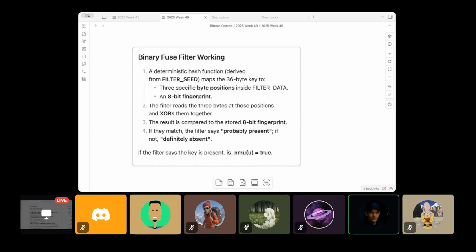Approximately how much? Maybe 90% or more? No. Right now there is no data on it. The assumption is based upon how this binary fuse filter will work, but that too is strictly limited to UTXOs that fall within the particular height we are going to use as a snapshot, and UTXOs that have a value of less than 1,000 sats.